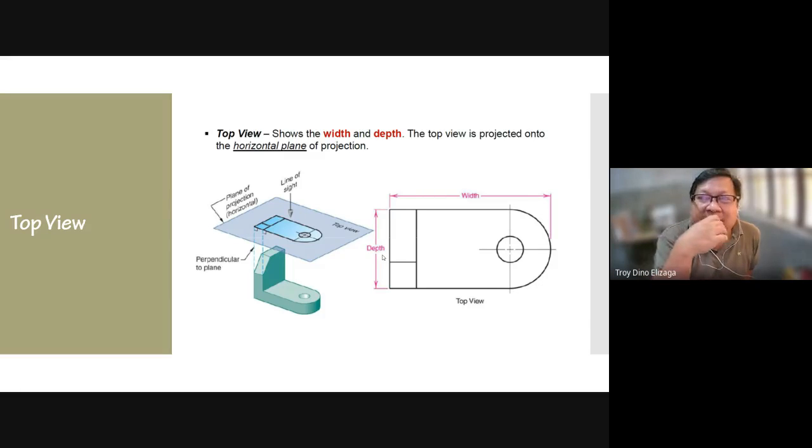Now in AutoCAD, if you've tried AutoCAD at all, the default drawing you see is actually a top view. Okay, and that's why when you make plans, it's like that, no? And when you know already how to make the workspace into 3D, maybe in isometric, you'll see that your drawing is actually lying down.